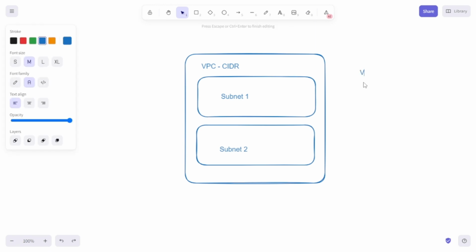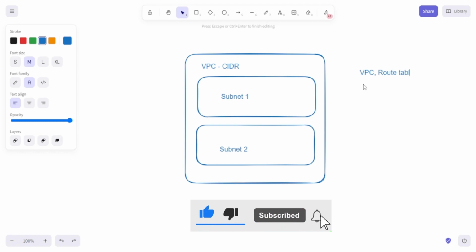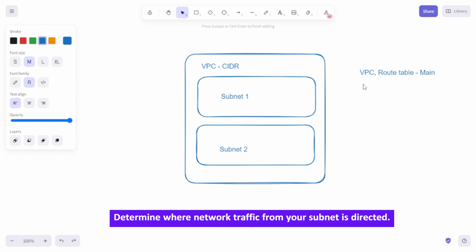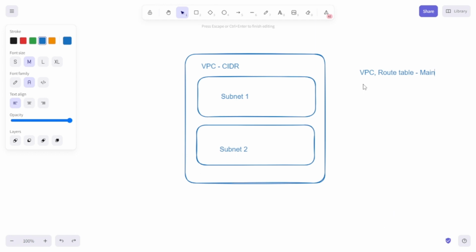As soon as you create a VPC, there is a route table that is associated with that VPC, that is the main route table. So that is associated with your VPC, and your subnets are associated with the main route table. That is a setting that is already there. But let's say there is a different routing requirement for subnet 1, and for subnet 2 there is a different routing requirement.